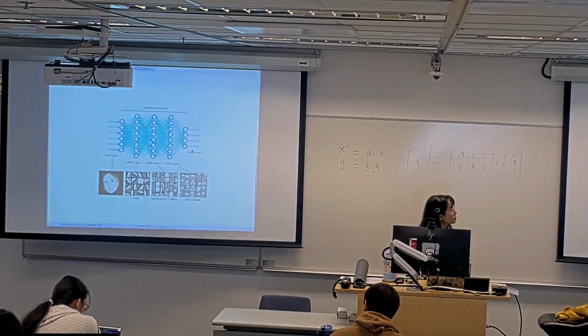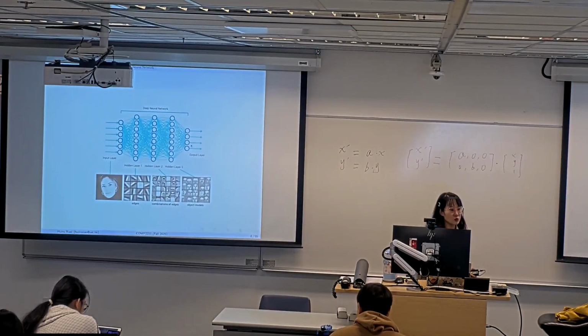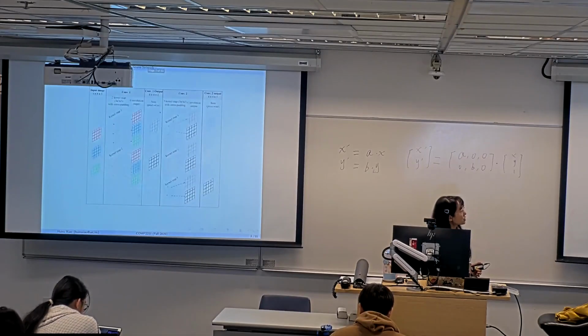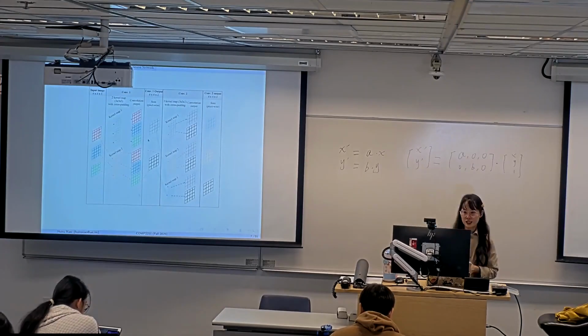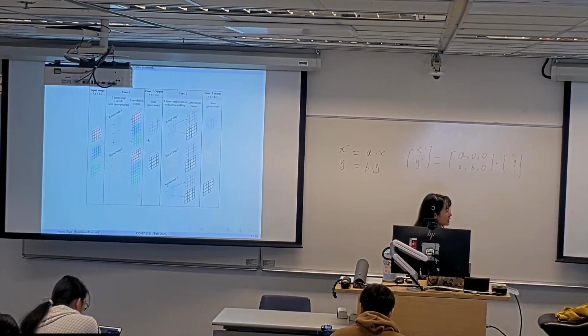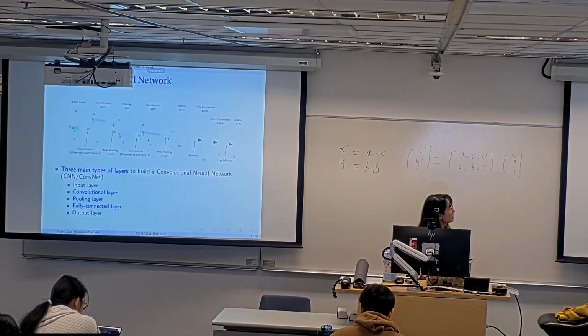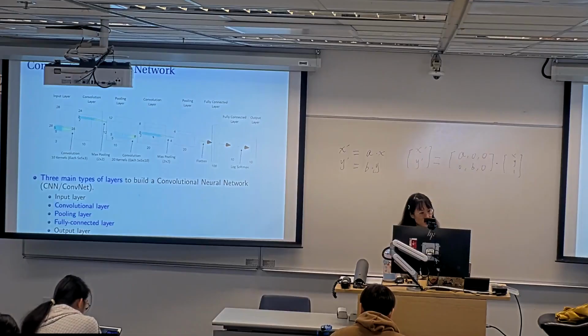So this is the intuitive idea of the deep neural network. Especially for convolutional neural networks, we can visualize the hidden output of each layer, because the output of each convolutional layer can also be regarded as an image, like a 4x4 image. We can try to visualize them to get a sense of what features have been extracted by the convolution layers. The typical structure of a convolutional neural network looks like this.